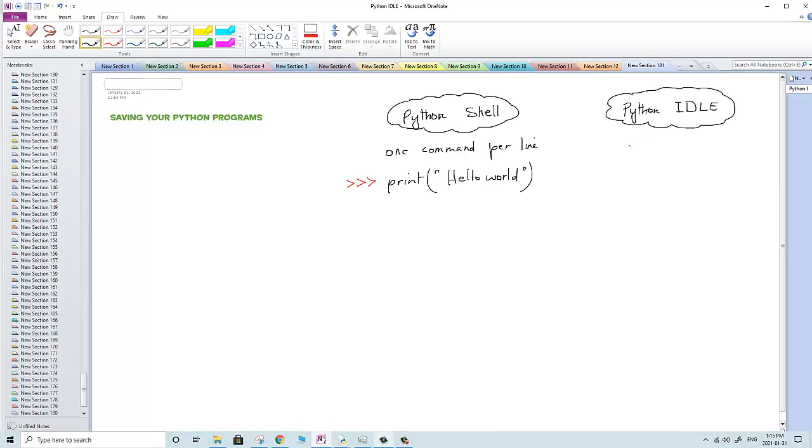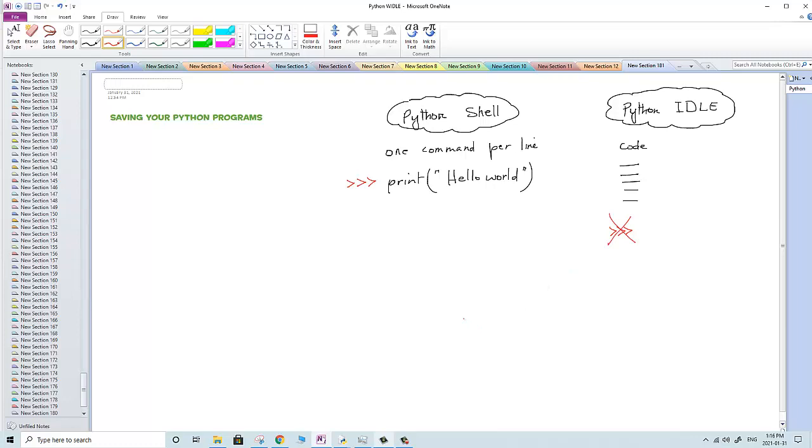This is if I want to write code with many different commands and lines, a long one. I can save it and come back the next day, work on it, do some modification, save it, and so on. But in shell, I cannot save anything. It's taking only one command. Here, many commands, and my program, my code, will be here. And how do I know where I am? In Python IDLE, there is no symbol of greater than. This symbol doesn't exist. So this is the difference between both.